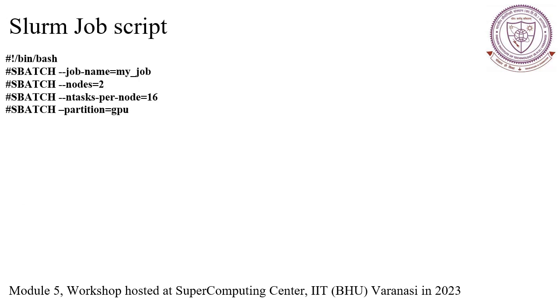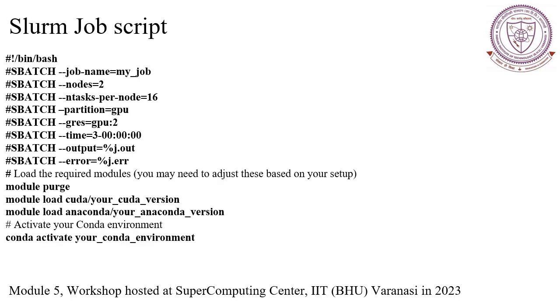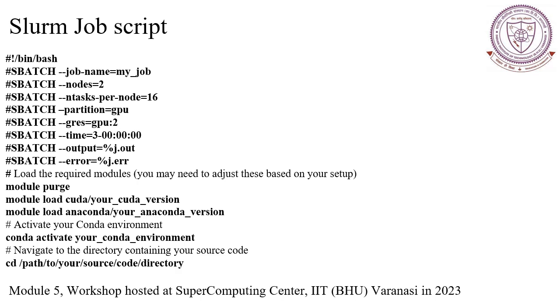Now we will see, for whatever application you have installed using Conda, how to use it in a SLURM job script. In the previous session, I explained the SLURM job script. Now I will also explain it line by line. The first line starts with #!/bin/bash. So always your bash script will start with this line. What does this mean? This line tells the SLURM scheduler that it is a bash script.